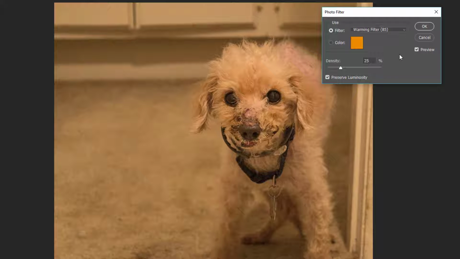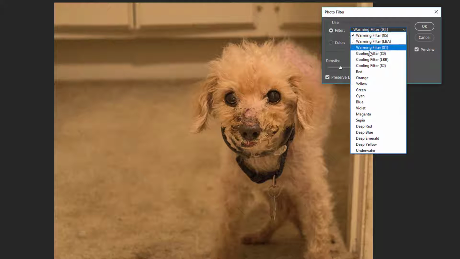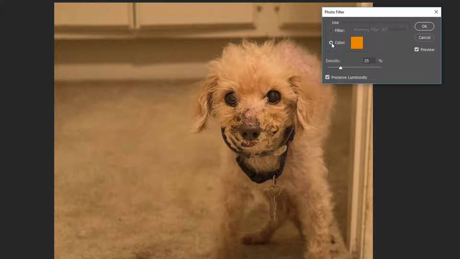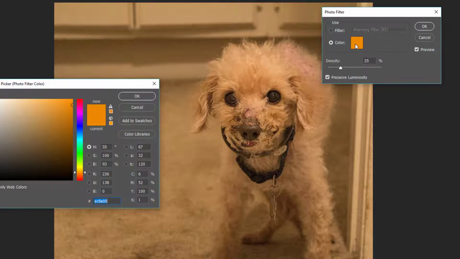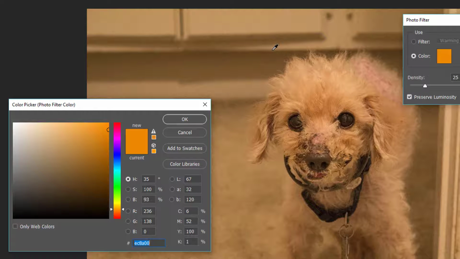And I get this little dialog box. Now what this is actually for is to add a filter if you were doing that to an image, the same way you would put a filter on your camera. But we're going to use it a little differently. Up here, if you wanted to add filters, there are all kinds of them that are standard color correction filters. But I want to come down here, pick color. When I click on this box, it opens up a color dialog. But now I can pick, once this is open, I can choose a color anywhere on the screen, anywhere in this work area. And I want this color because that's the color I want to correct. And you can see now this is the color I've just picked.